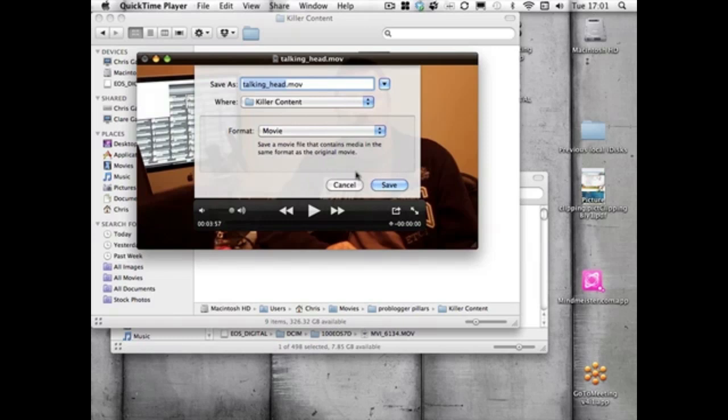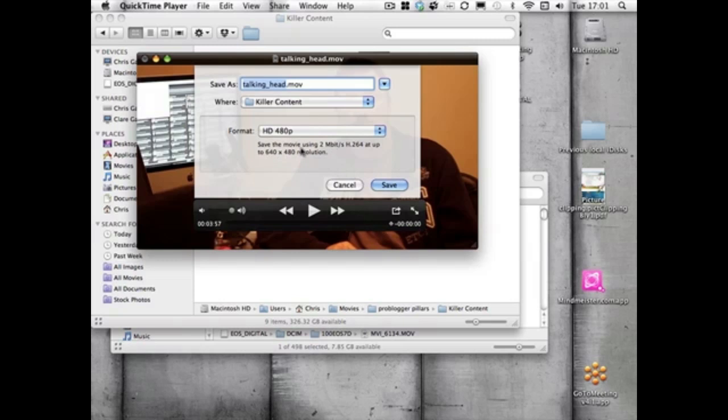Actually, because I already compressed this video down to 480 size, so that's 480 pixels high, I don't get the option of some other formats. But if you went save as on your computer, you would see some different sizes and qualities. So 480 is what I'm working on, and I can just hit save.